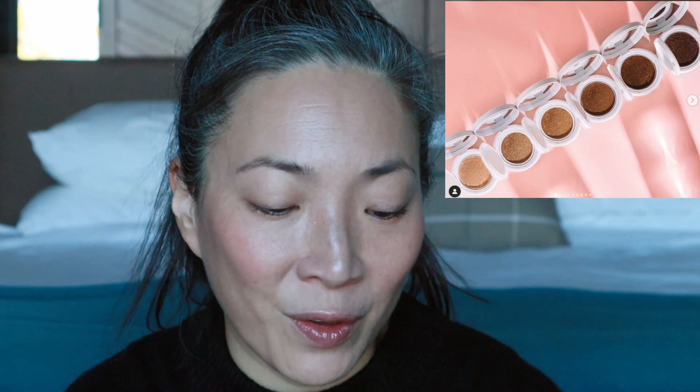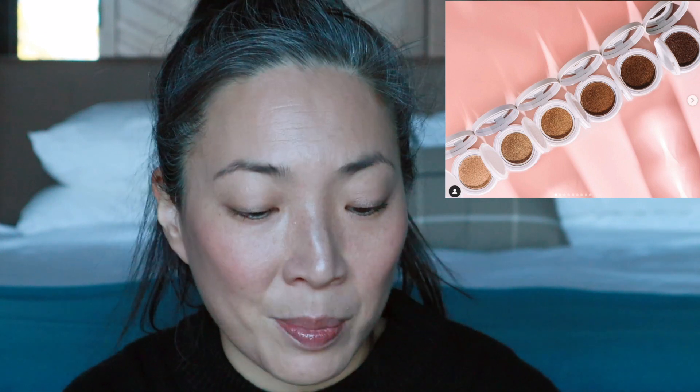It looks like M Cosmetics is coming out with their first complexion product — the Daydream Cushion Perfect and Protect SPF 50 PA+++. It's suitable for all skin types and available in six shades with optically diffused pigments, which allow each shade to stretch across multiple skin tones. It says coming soon, so I don't really have a date — maybe November is my guess. From the pictures, it looks like it's going to be possibly a little radiant, which I'm definitely down for. So another exciting cushion foundation.